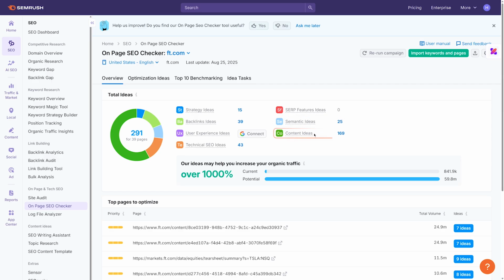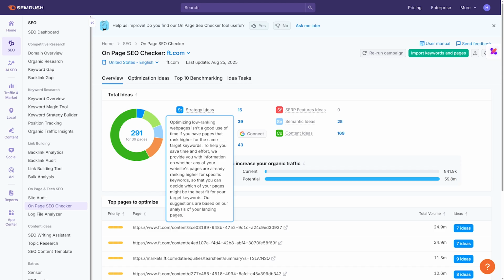Content ideas. Recommendations related to the page's text contents, e.g., include stock market in H1 or add semantically related keywords. User experience ideas. These could be things like, your page doesn't seem to be mobile friendly, or improve your core web vitals, LCP is slow, drawing from site audits data. As usual, each suggestion comes with a why and how to fix pop-up.